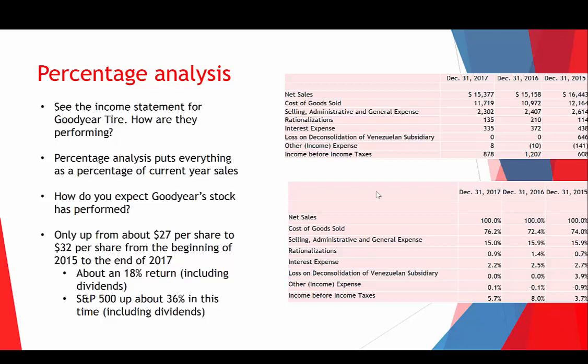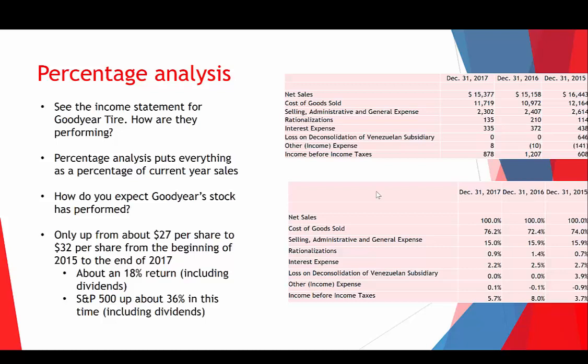So that is a good point anytime you're analyzing a stock, which is somewhat off topic for this, but also kind of fits into our third learning objective here, is that you want to compare it to some sort of baseline. So just on the surface, if you hadn't brought up the S&P 500, I'd say, okay, 18% return over 3 years. 6% a year, that's okay, right? That's not too bad. But then when you see the S&P 500 is up 36%, then that's significantly underperforming the rest of the market. You don't want to lag the benchmark, right?